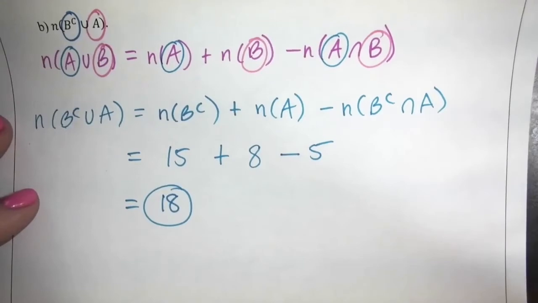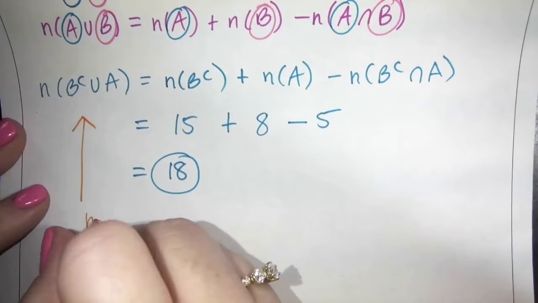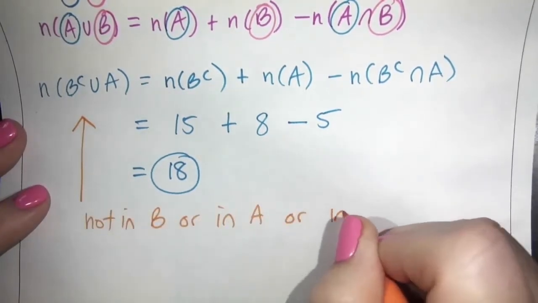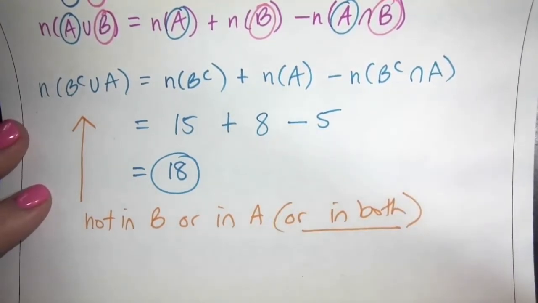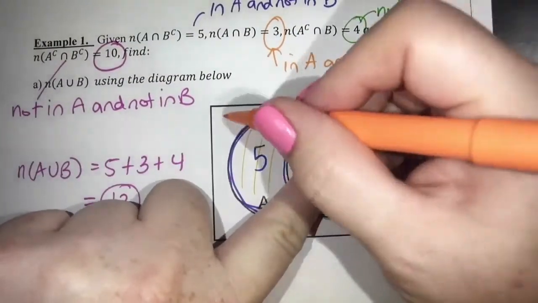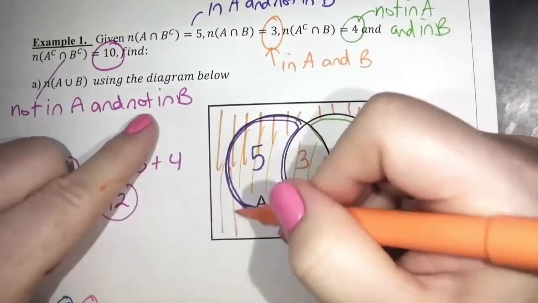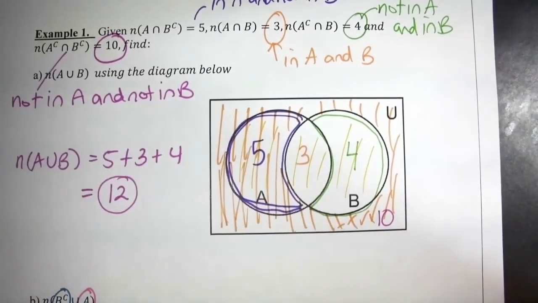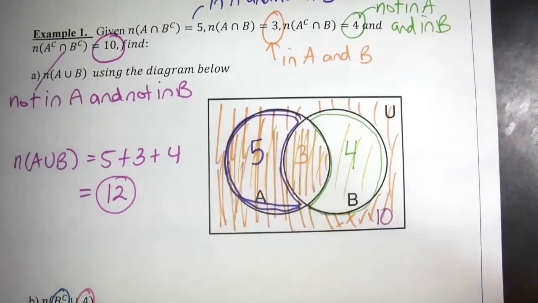Now we can also shade everything here. We know that in words, B complement union A means not in B, or in A, or in both of those. Always the or both for a union. So not in B. Let's shade everything not in B. So cover up B, shade everywhere else. That's not B. So I'm shading out here, and I'm shading the A portion that isn't touching B. So that's all not B. Or it can also be an A, so shade anything of A you haven't counted yet.